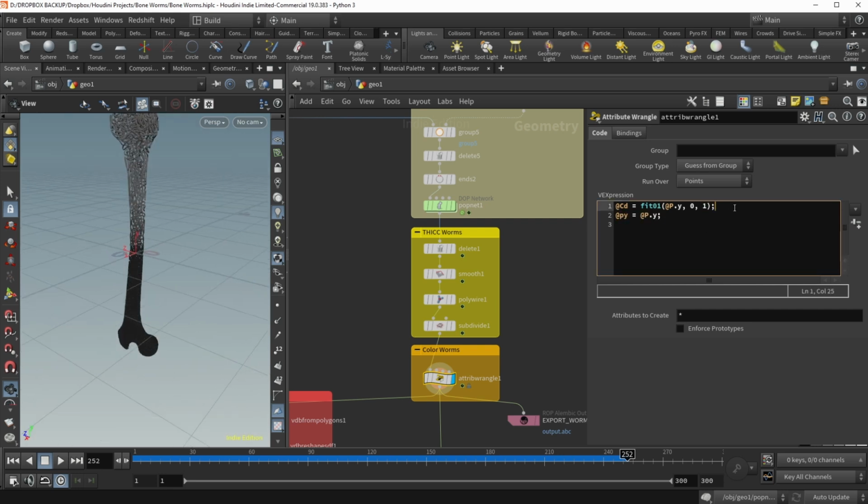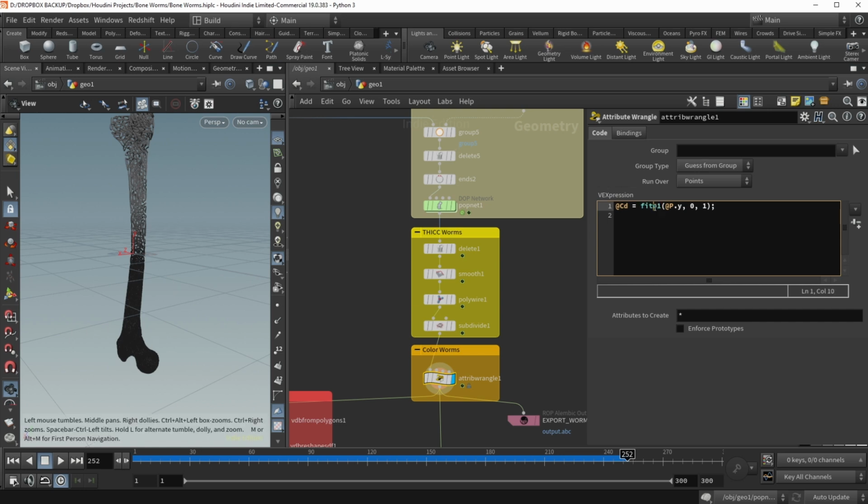This is also a great example of how to use VEX for these simple operations, because many of you asked how to actually run VEX. I think these little expressions or functions are a great way to incorporate a bit of VEX in your workflow. Basically, we actually don't need this variable. We get the value of P Y, then we remap it to be from 0 to 1, and then we map that value to the color.